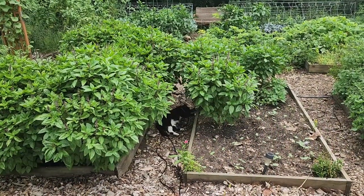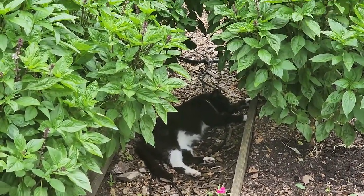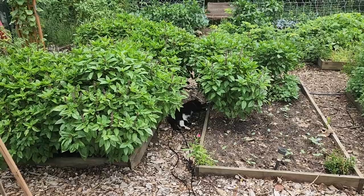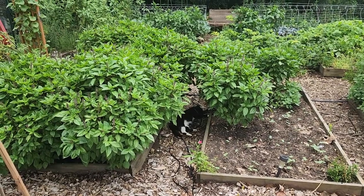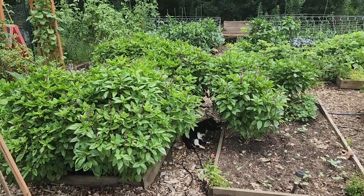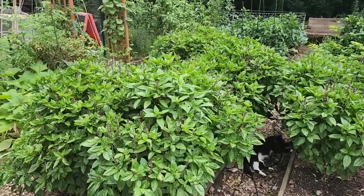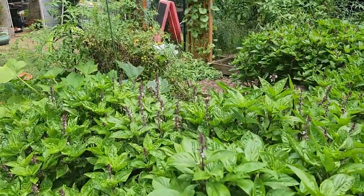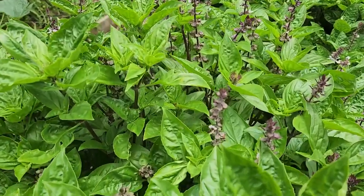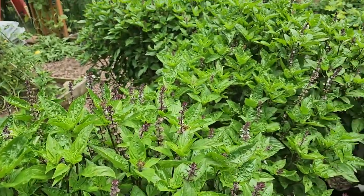This lazy cat right here. She's got the right idea. She found a shady spot under the basil. So we've started cutting back basil and dehydrating it for later use, but we have so much. I've actually offered it up to the community for free because that's a lot of basil and we're not going to use it all. That's for sure. But the pollinators absolutely love it. So it breaks my heart to remove it. I don't know if you can see. There's little pollinators that are just all over. Oops. Right when I zoomed in, it went away to the next flower. So, yep.